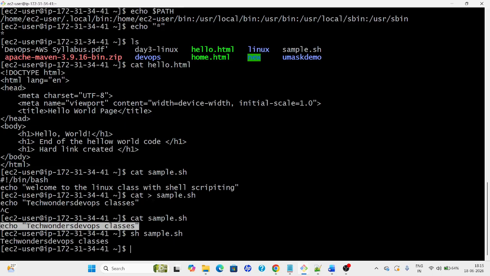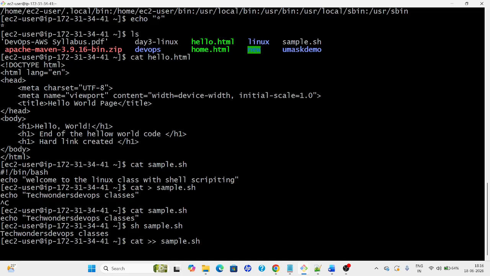So for cat with a file, if you give the single greater than symbol, then it's going to replace the content. And if you want to concatenate, meaning adding, so you don't want to remove the content but you want to add another line, then you can provide this one. Welcome to the Linux class.